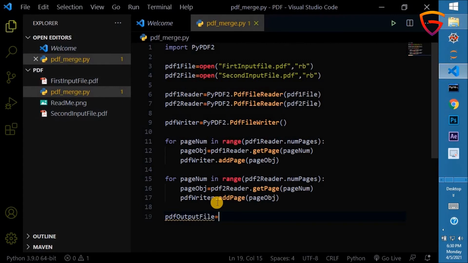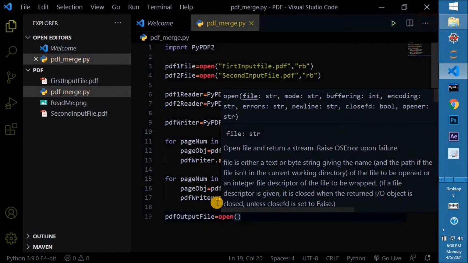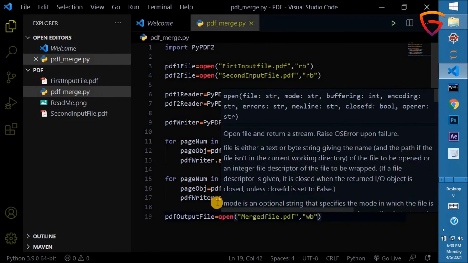The PDF output file that I'm going to open and name it merged file.pdf.